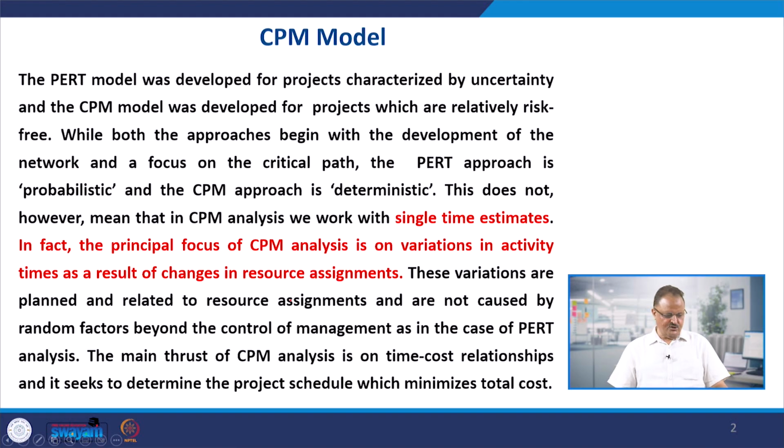Again, listen to this and try to understand it. The PERT model was developed for projects characterized by uncertainty, and the CPM model was developed for projects which are relatively risk free. While both approaches begin with the development of the network and focus on a critical path, PERT is probabilistic and the CPM approach is deterministic.